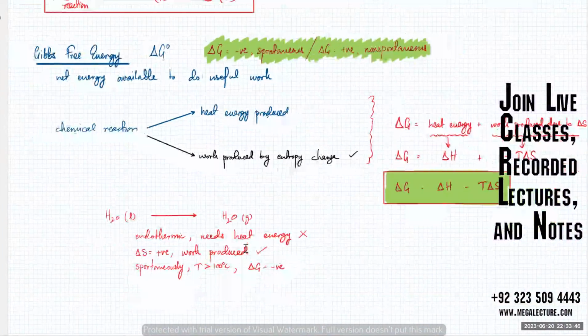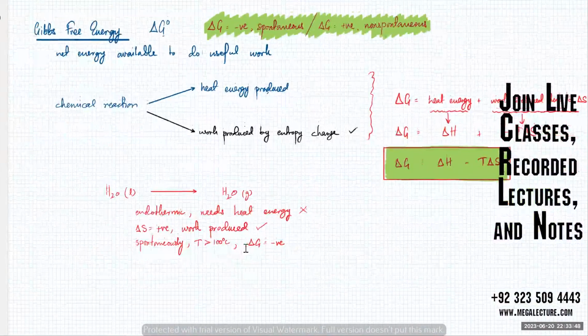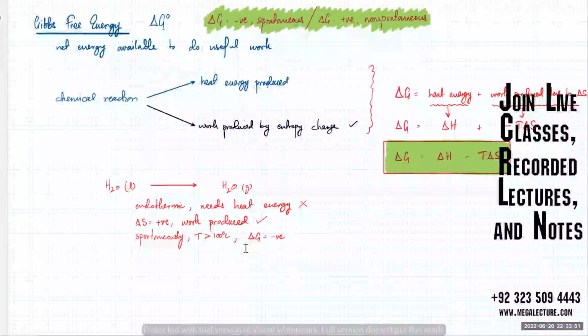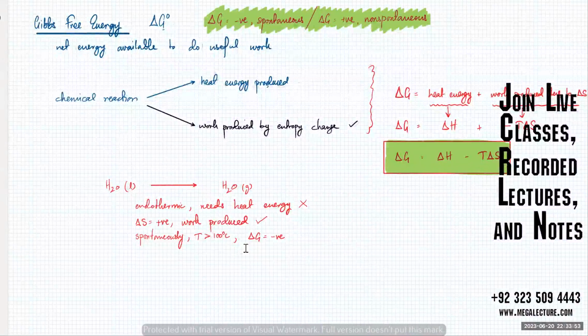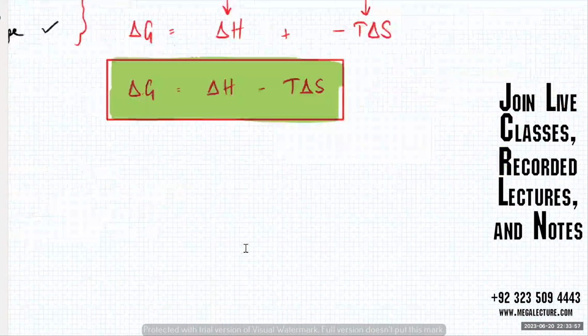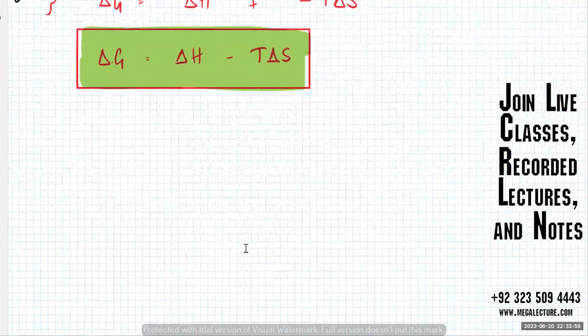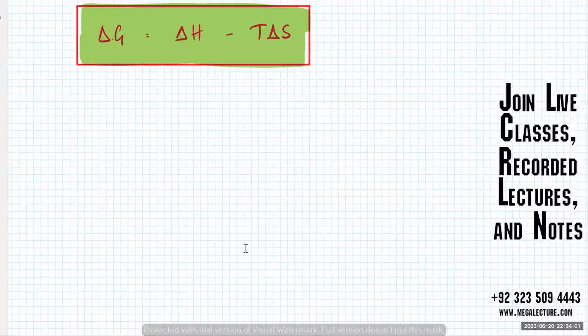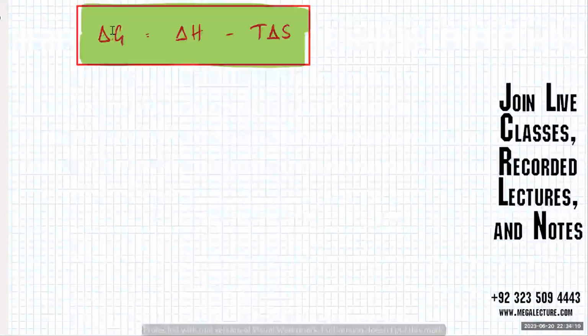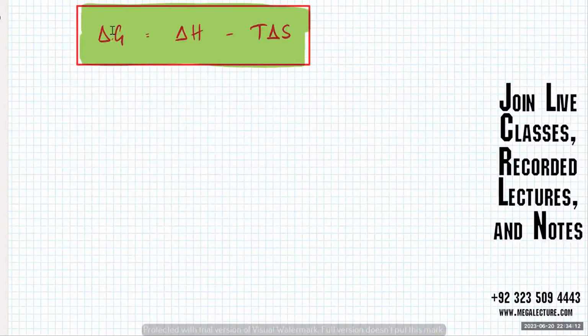अच्छा अब ये सारे, अब इसकी यूज ठीक है. One is qualitative, the other one is quantitative. So for example, if I give you a reaction, I'm going to use delta G now, ठीक है. अच्छा, what do we want? Do we want delta G to be negative or positive? मतलब हमारा target क्या है for any reaction? Negative. We want it to produce work, right? We don't want it to consume work.